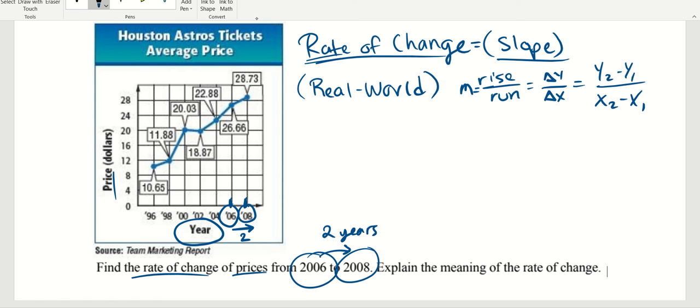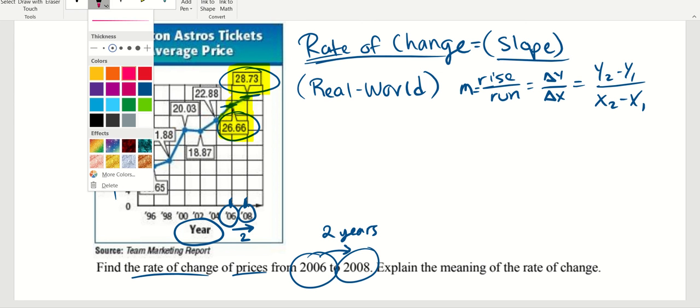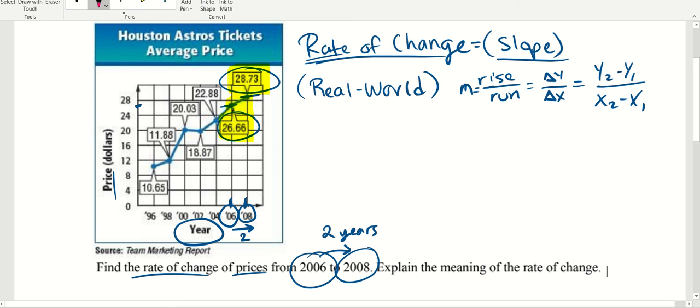Now, up, the change up is here. It starts at 26.66 according to that, and then the other one is right here at 28.73. Let me highlight that to make it more obvious. So we're looking at that section right there. Okay, so then if we're looking at how much it changed up, well, we can kind of calculate it, but it'll be more exact if we use the calculator.